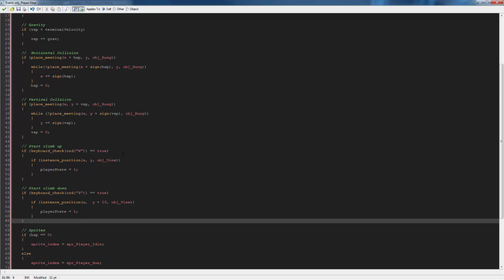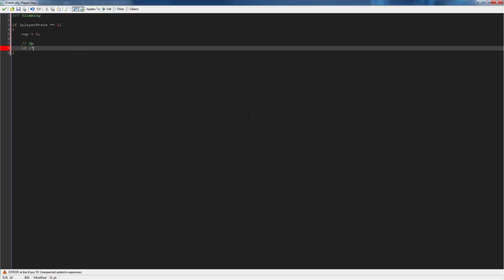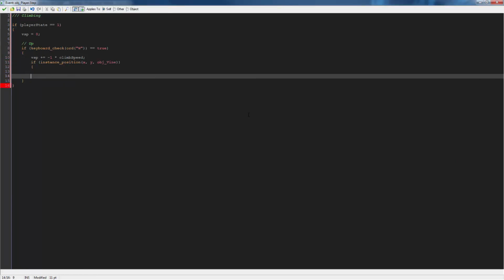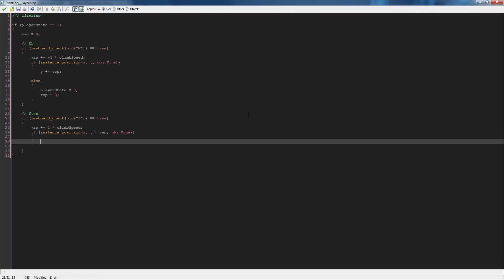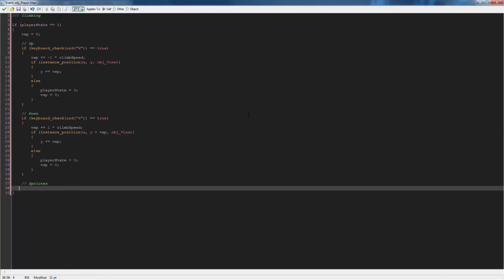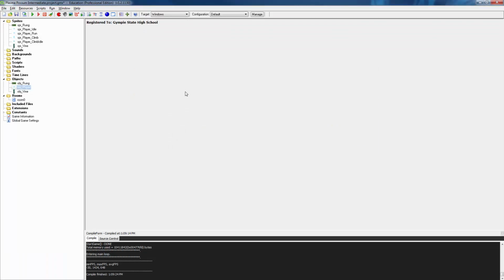Now that we can enter the climbing behavior, next we have to actually add the climbing behavior. While still in the player's step event, drag in a new execute code action following the existing one, and then add the following code. While climbing, the player only needs a few features, including moving, exiting the climb when you reach either the top or bottom, and changing the player's sprite while the movement button is down. Now's the perfect time to playtest your game. Test if you can climb up and down your ladders.